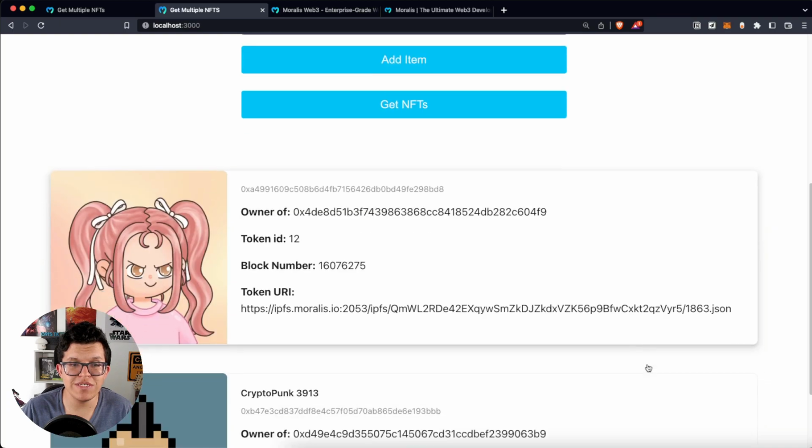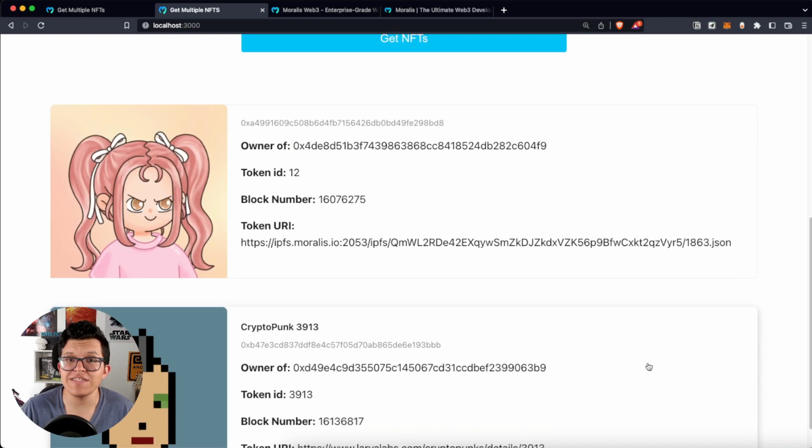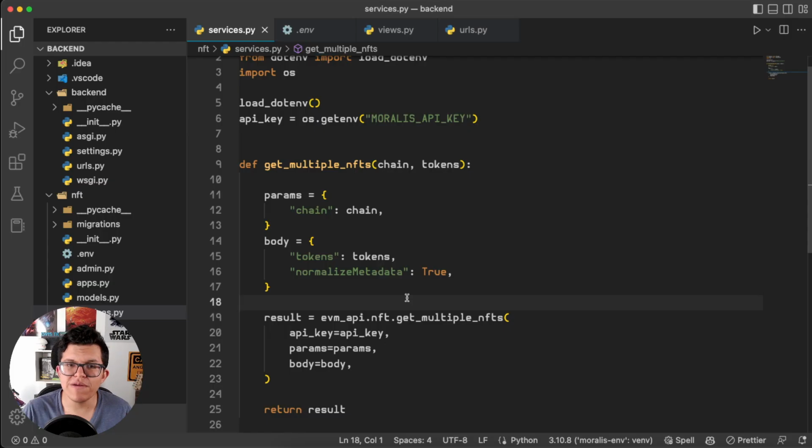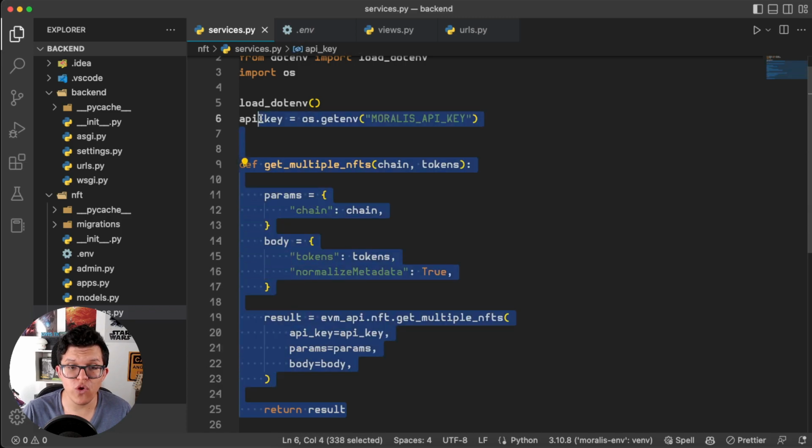And now, as you can see here, we have the exact same information I just showed you at the beginning of the video. And we can use here any other NFT contract for any other EVM compatible blockchain. And remember how easy this was. With just this small portion of code, we were able to take the information of any NFTs we wanted, all at the same time, and with almost no effort. How cool is that? That was it for today's video.